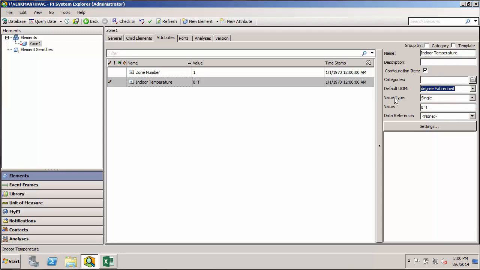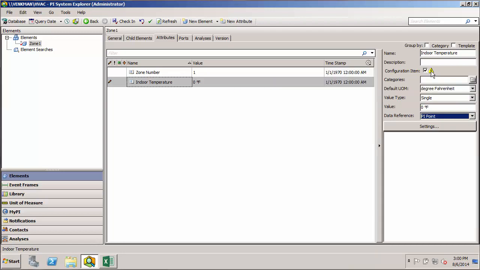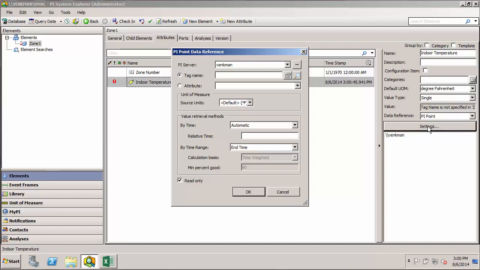That's a little shortcut if you already know the name of the UOM that you're looking for. And here I won't really specify the value type. For a PI Point data reference, AF can match the value type of the attribute to the value type that's defined for the underlying PI tag. Let's go ahead and select our PI Point here as our data reference. Now you see this little warning pops up reminding us that for attributes that have data that updates frequently, we wouldn't want those to be a configuration item. We discussed that in a previous video. But you'll see when we select settings here to go into the GUI to configure the attribute, it automatically unchecks that box for us.